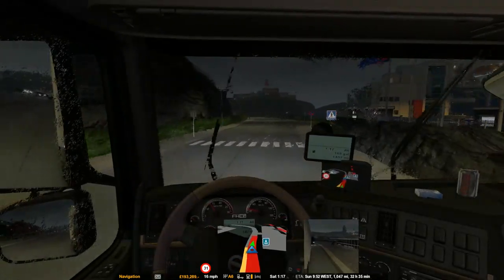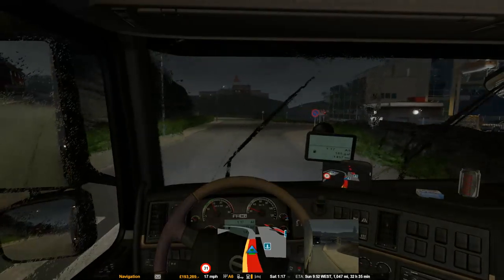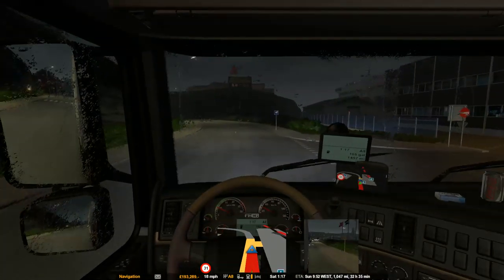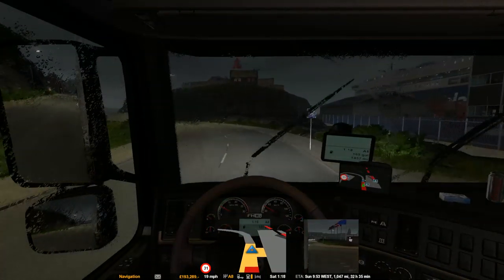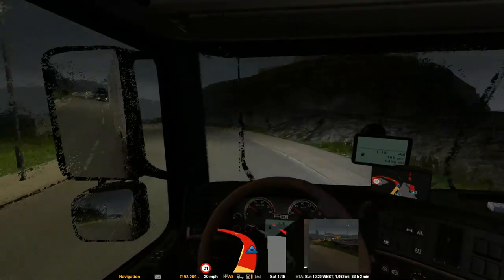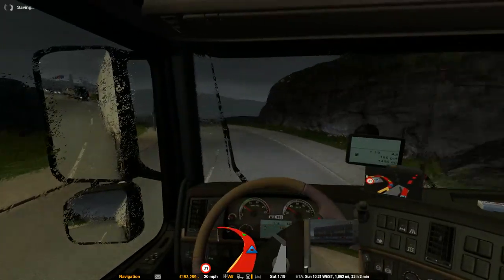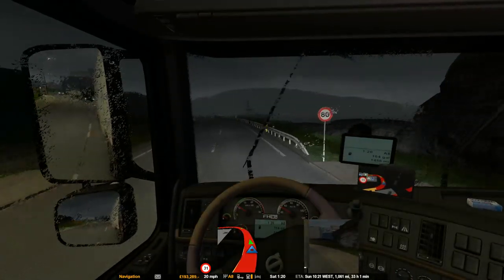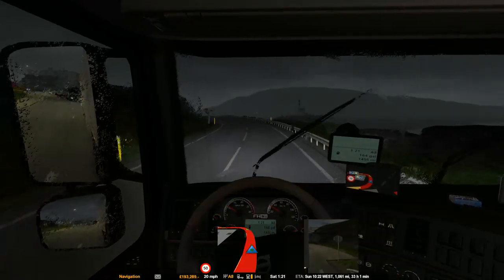But I suppose with all those map combinations installed, there's bound to be glitches somewhere, and it's just a matter of driving the maps to actually discover them. So I've discovered a few of them, but you can easily live with them. All I do is just spawn the truck past the problem and just carry on. Right.